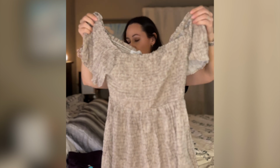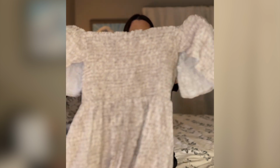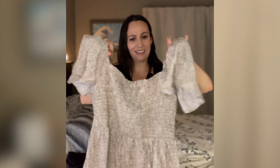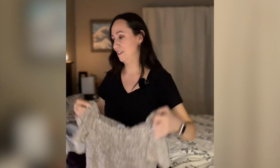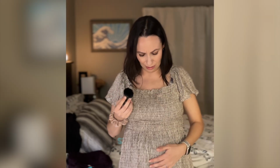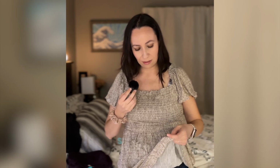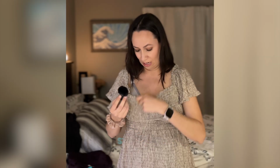Now this next one I think is actually really cute and definitely something I would wear even not pregnant. It fits. So let's go ahead and try her on. All right, sadly, I think this one might have to go back too. I actually really do like it. I'm not big on prints, and this print's not too bad. It's pretty subtle. It reminds me of cells or something, and it's a nice neutral color, which I've also been liking, and it is very breastfeeding friendly.